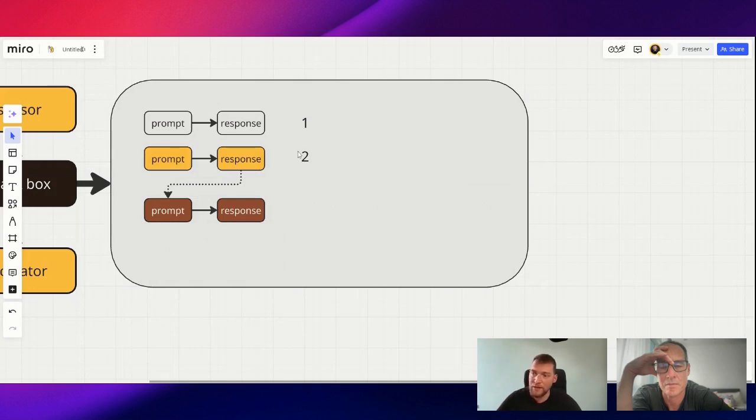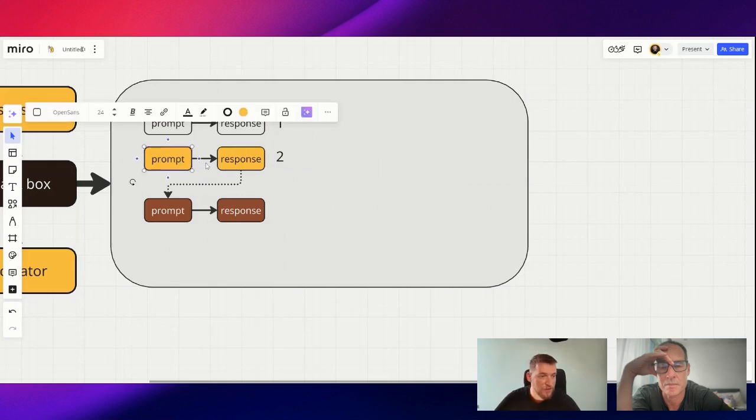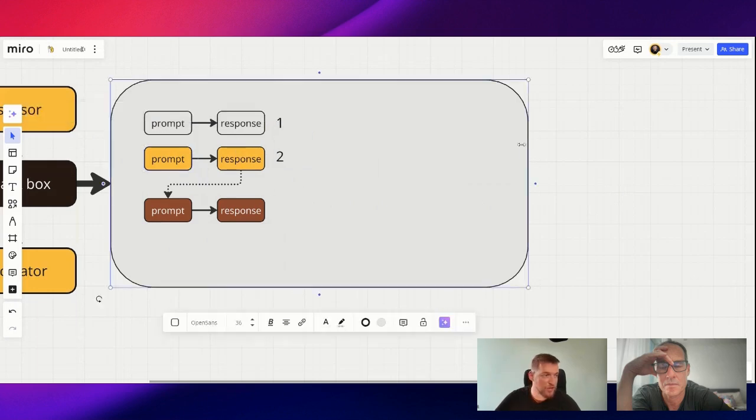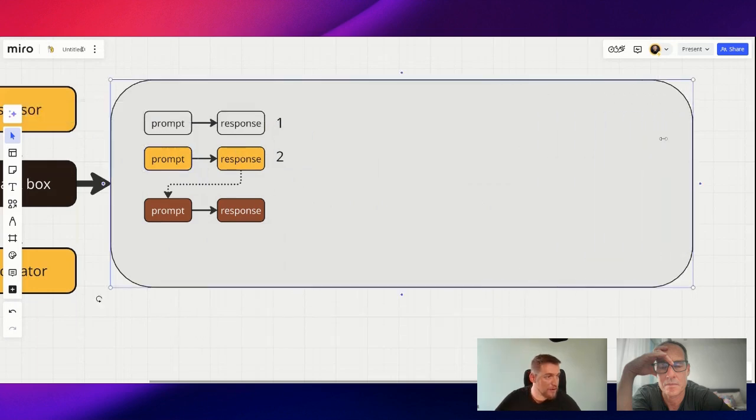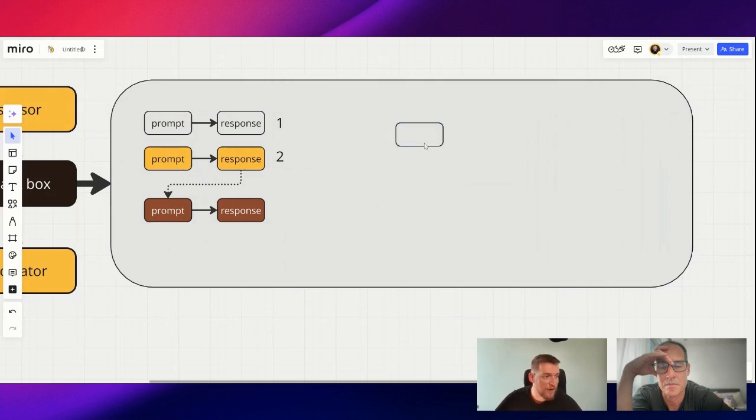So now I have 2 completions. And this is when things become interesting, because now we need to change how we visualize this.